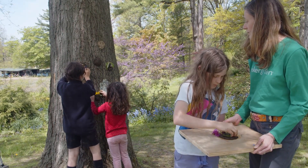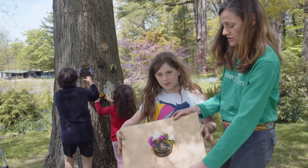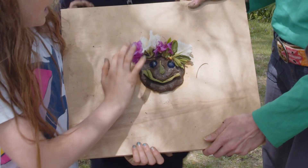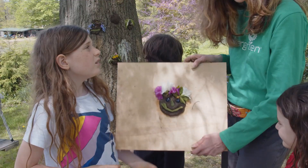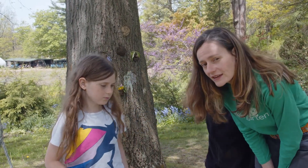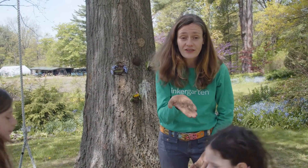Maeve's going to show us this face we made up close — we all worked together on it. What is this face feeling? It's feeling very happy because it has nice big eyes, a bunch of flowers, and a huge smile. We were talking about a feeling that gave us a lot of happiness: we're feeling so grateful for all of our friends who've joined us these 10 weeks of Facebook Live. We're going to take a break in our mud face making to say some thank yous.